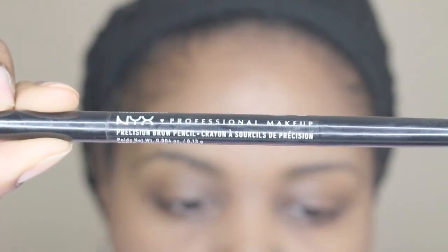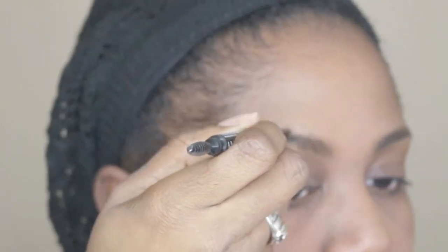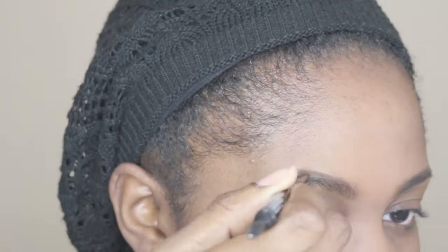For my eyebrows, I'm using the NYX Precise Brow Pencil in Espresso. I'm brushing them out just to clean them up, and then I'm going to use the brow pencil to just outline my brow. I did not create a lot of extra brow. I just went with what brow I'm given.